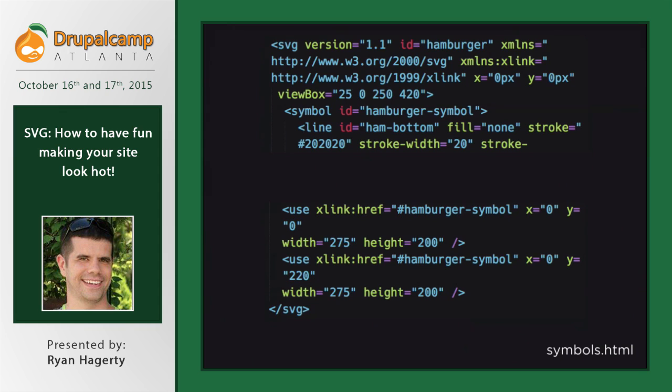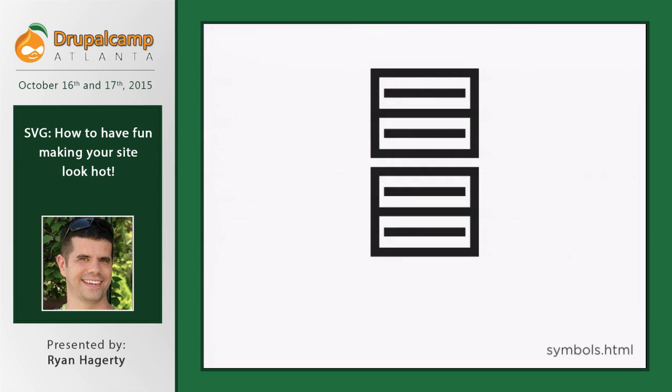Down below, we have another SVG, and we're using the use tag and referencing that hamburger symbol. We defined our SVG data once, and then we can use it twice. We can use it 20 times if we want to. This would be really awesome for user interface icons, like social media buttons. It's got to be in your navigation, in your footer, in the sidebar. Somebody's really trying to get someone to share, which they never do. They never share your article, but this is a way to accomplish that very cheaply and very well.